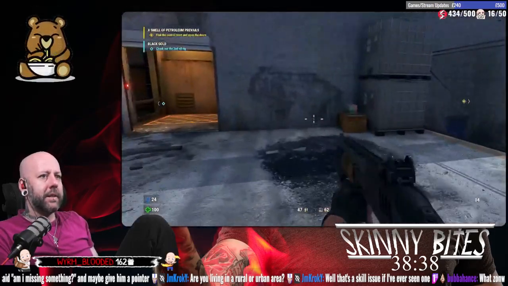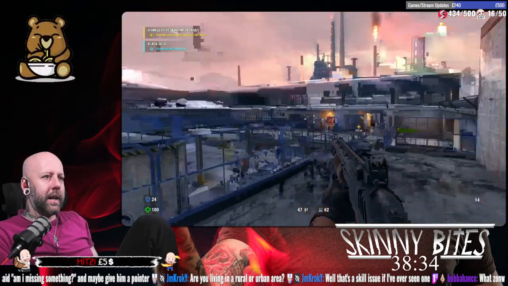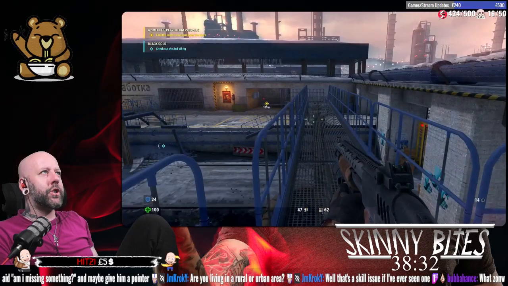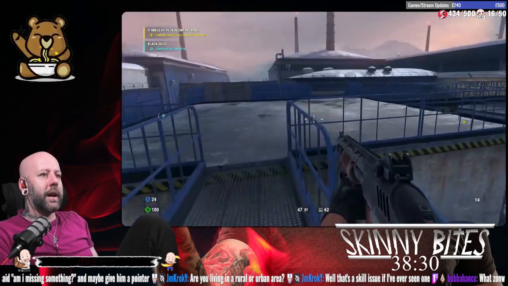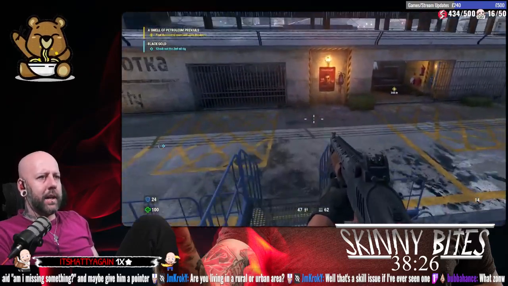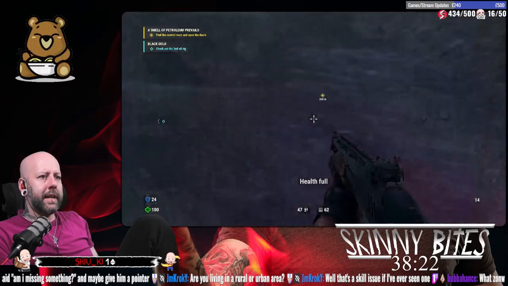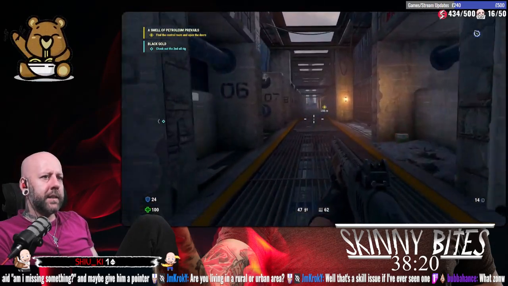Right, full health. That's nice to find. Right, where are we going? What zone? Technically, I'm in zone 2, yeah. I'm just in zone 2. A little bit up the way you get zone 1. Right, so I'm going to go here. My health is full. That's nice.